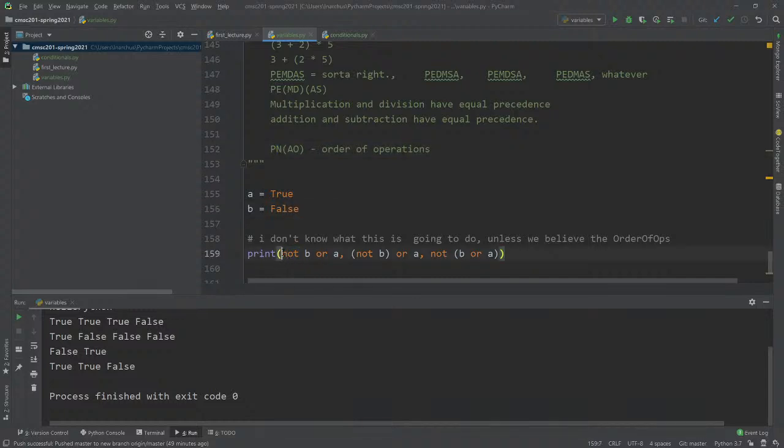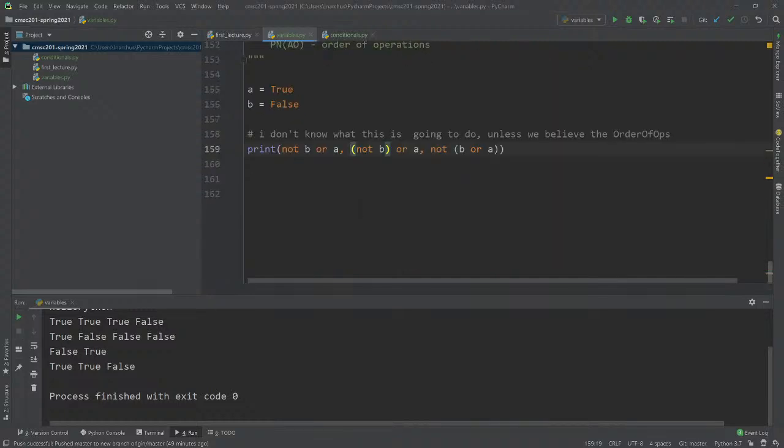It says not B, and then it returns not B into there, so it says true, and then true or true is true. That's how it gets that. That thought process is exactly the same as when you believe in the parentheses, and you say that not B happens first, and then it ORs it with A. So these two are the same. This one is not the same.